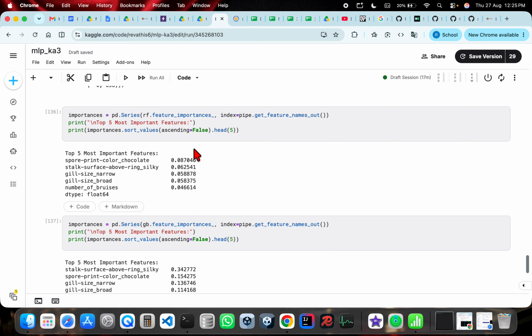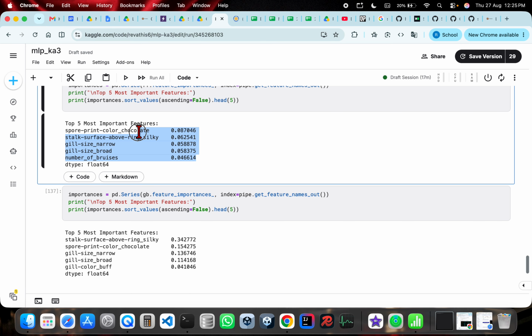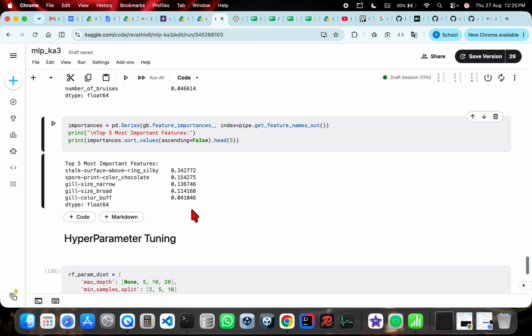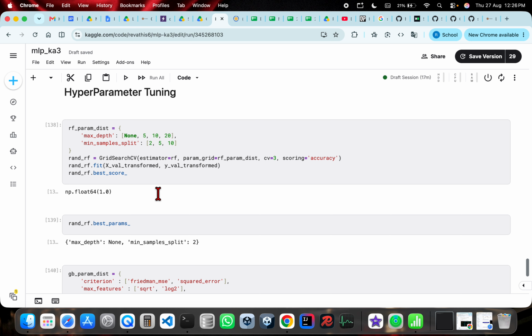And then we check feature importance to see if they are giving very high importance to one particular feature, and it turns out it's not really the case. And when we use gradient boosting, it shows that stalk surface gives a lot of importance to one feature, so maybe this could be a case of overfitting.